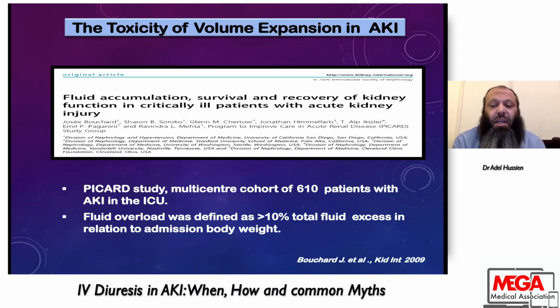And we have this study by Picard et al. in 2009, which is the Picard study, or the Program to Improve Care in Acute Renal Disease. It was a multi-center cohort study that included 610 patients with AKI in the ICU, addressing volume overload. It was defined as more than 10% of total fluid excess in relation to the admission body weight.